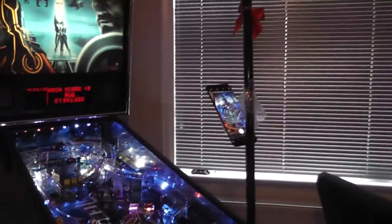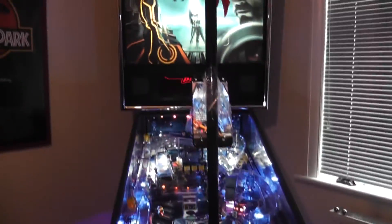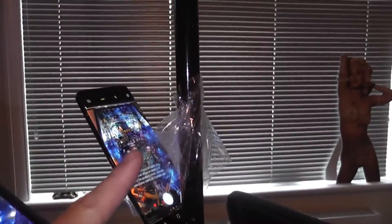Okay guys, I'm just going to show you this. I've come up with an alternative setup today for filming pinball. I'm going to have to play with this in the way, which is going to make it really difficult. Spared no expense — we've got a smartphone sellotaped to a pole. Let's see how we get on.